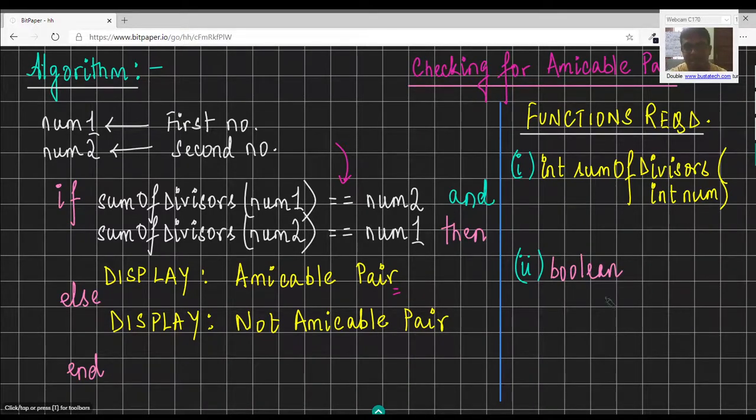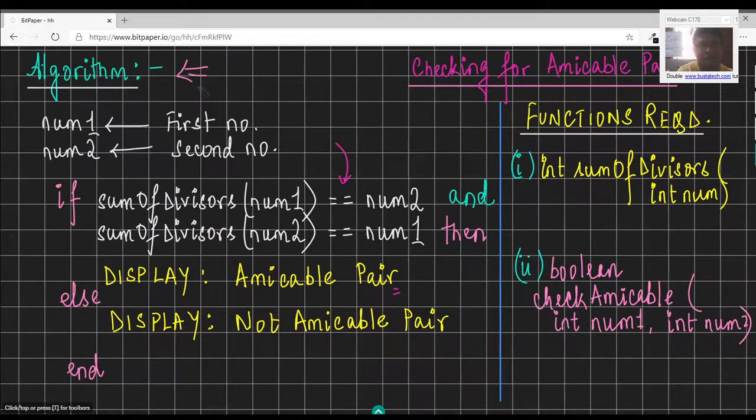Because there's no space, I'm writing it below, check amicable, and that's going to take in two numbers, int num1, comma int num2. And this particular function would contain the code following this algorithm.